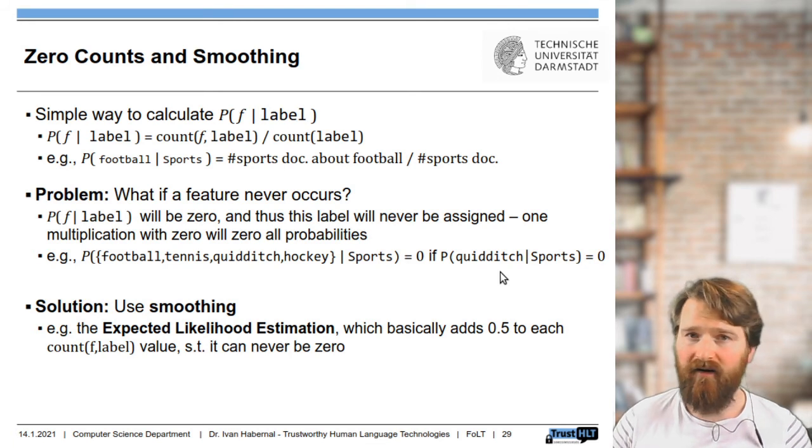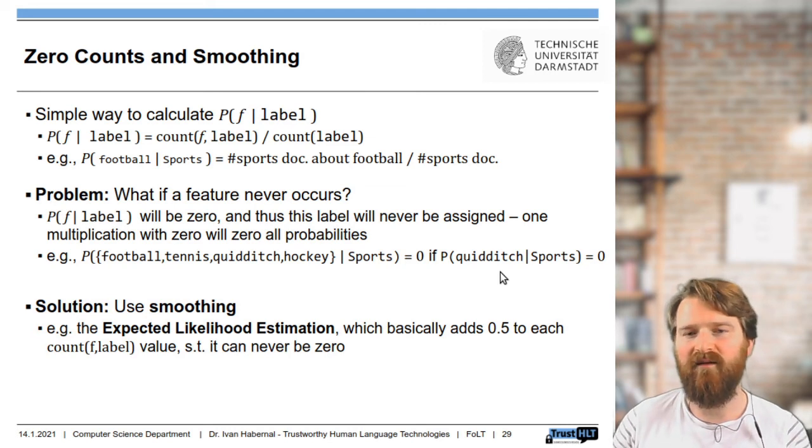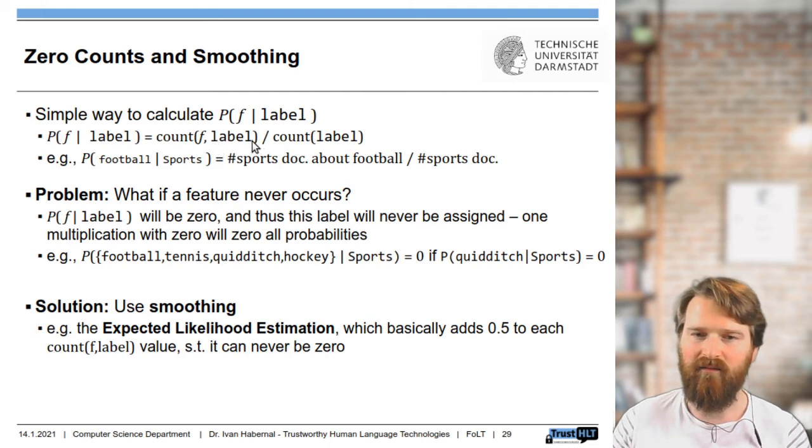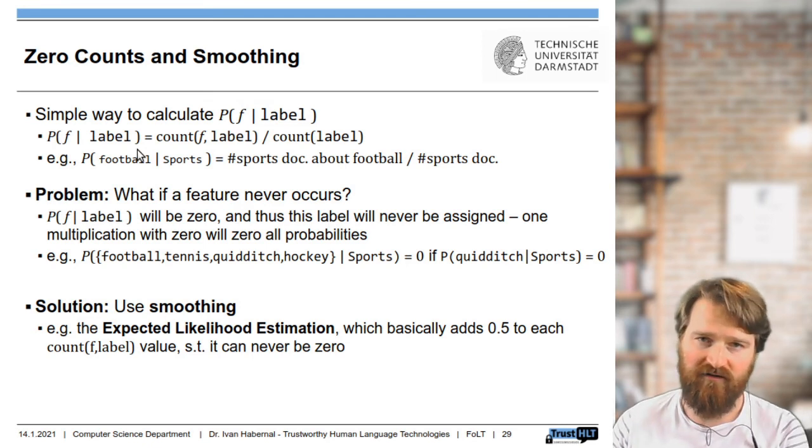And why does it occur, why is it important? Imagine you're estimating your parameters using the maximum likelihood criterion. So basically counting occurrences divided by occurrences, or there's a division, and it could be that some of the counts are not there. Maybe a feature, let's say a word, never appears together with this label. So we would assume that this conditional probability is 0. Well, this will cause some troubles later on when computing the posterior distribution.